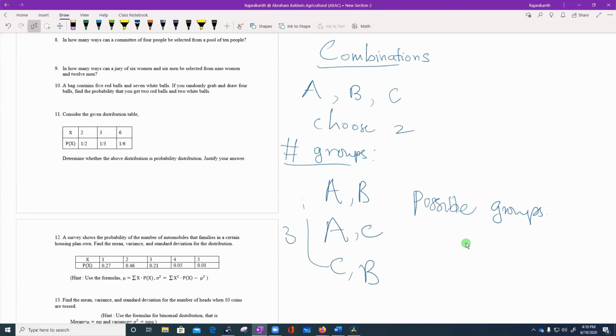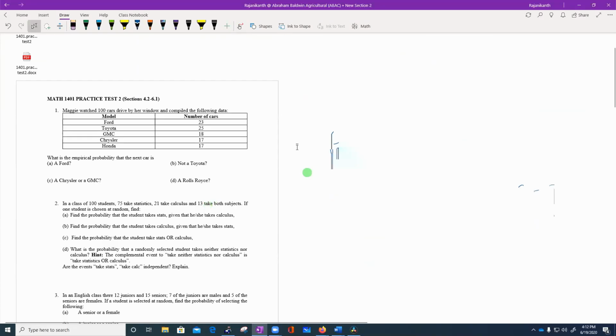So I'm not considering the order. If I considered order, I would have put BA. BA and AB are the same group, right? Therefore, if you are asked to make groups without considering the arrangement, then use nCr. Combinations means you could think of them like groups. In this case, the given objects were 3, and you are choosing 2 at a time. So how many ways could you make the group? 3 choose 2 ways. If you type this into your calculator, it will give you 3, because I made 3 different groups. Lisa, does that make sense now? The first one should be super easy, I believe.